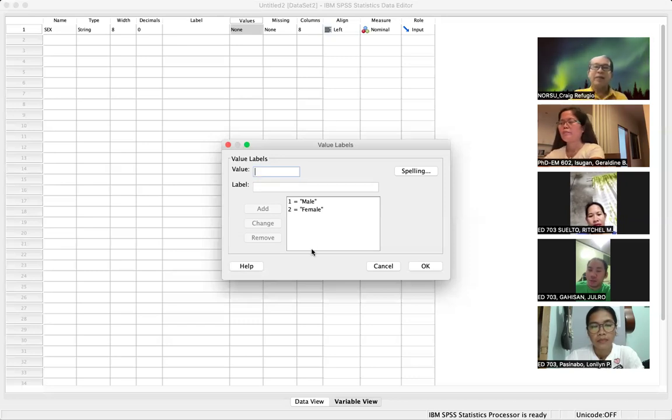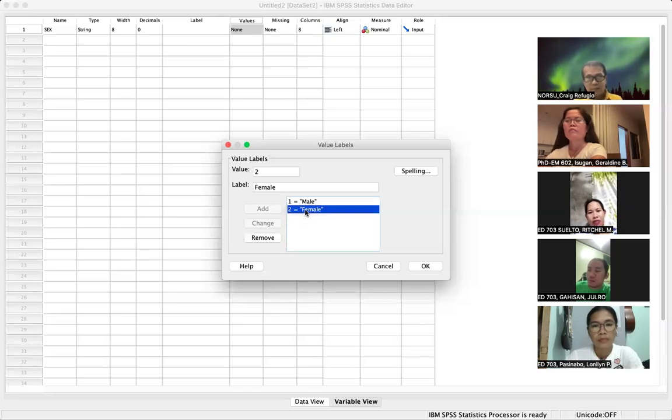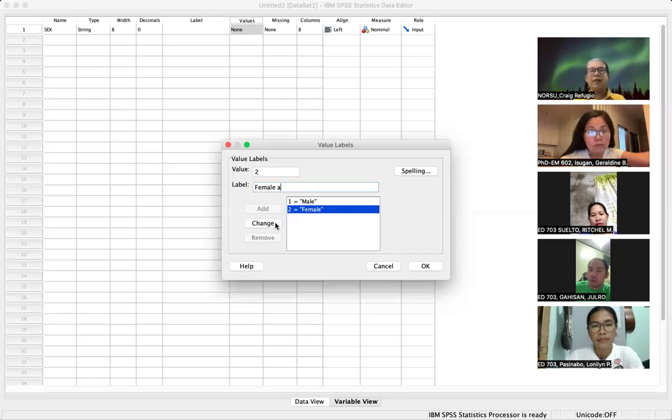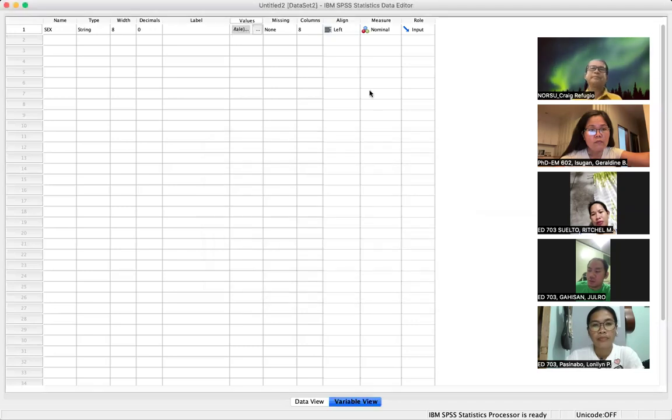Now, for instance, you want to remove, then you put the cursor in the inner rectangle, highlight the variable to be removed as well as the label, and then you can click on remove. Should you like to change something, for example, you add letter A, then it is highlighted, then you can click on change. So, that's it. I'm going to click on OK.